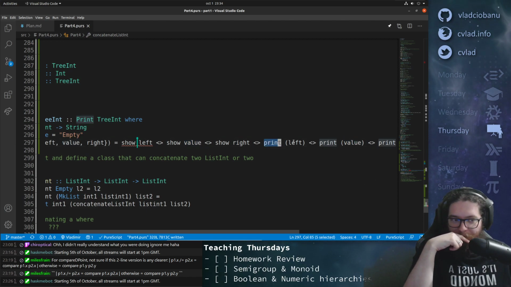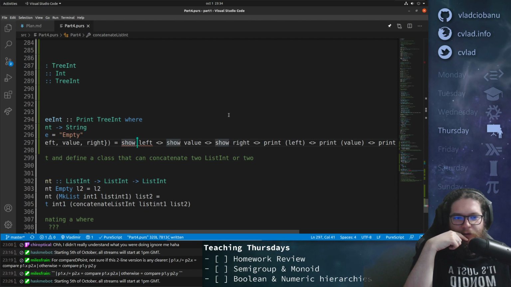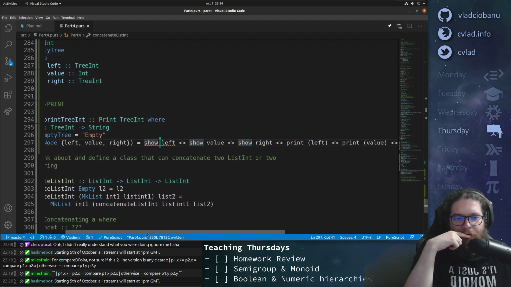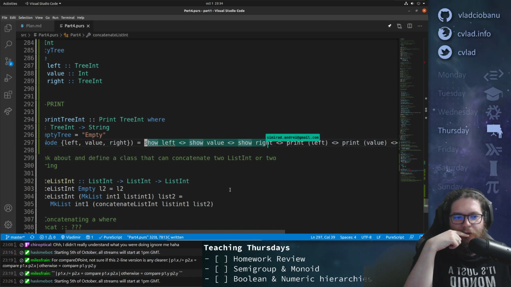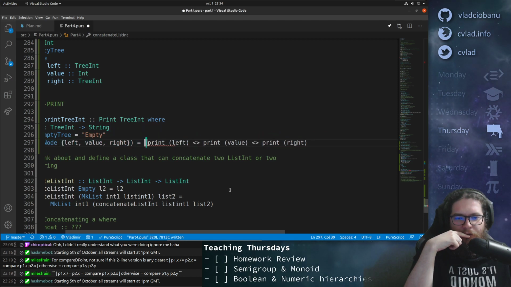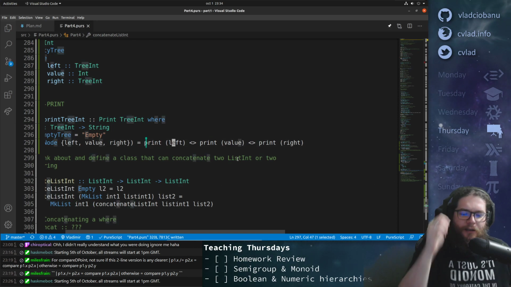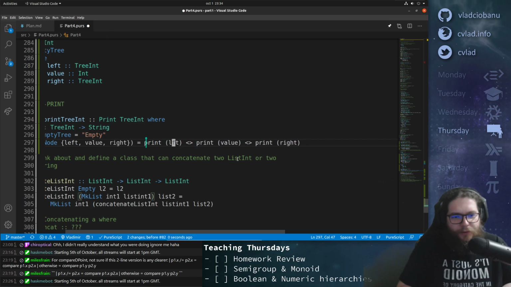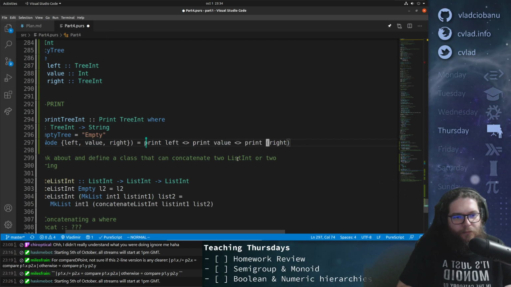And you're printing left, but also showing left. So the thing is, you should not be using show at all here. Okay, so I should just delete the first half? I think so. I think this should be correct. And then, of course, you don't need any of the parentheses, sorry.